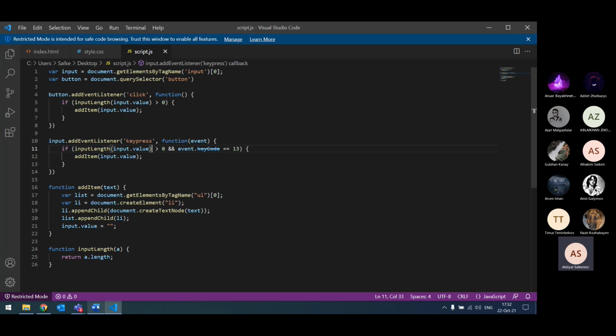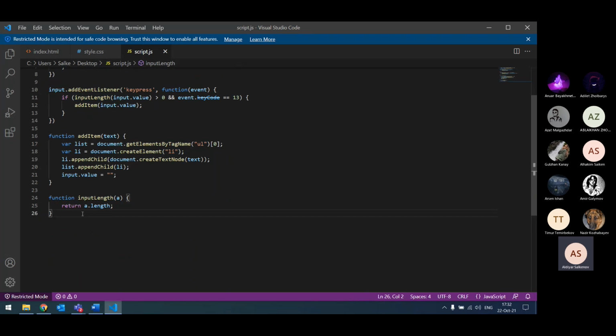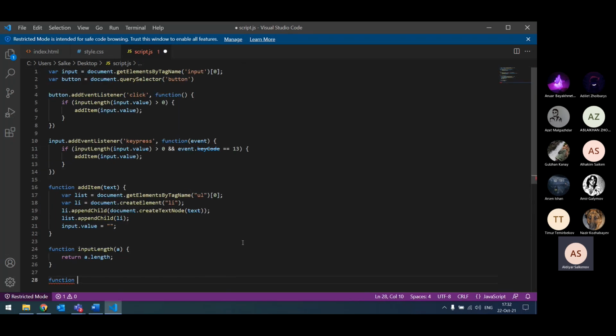And the last thing I would like to do is replace my functions here. So instead of having these functions in my add event listener, I would like to keep them separately. So I will say function, and I will say add item click.